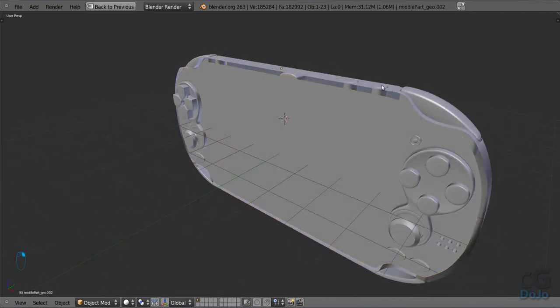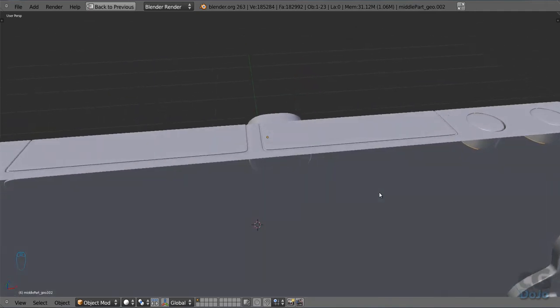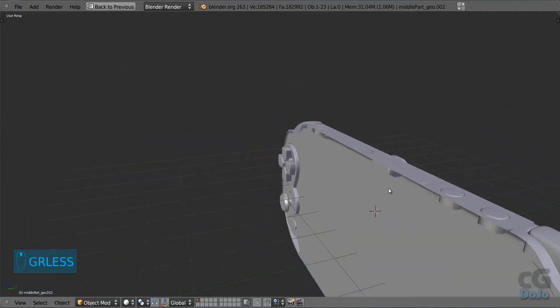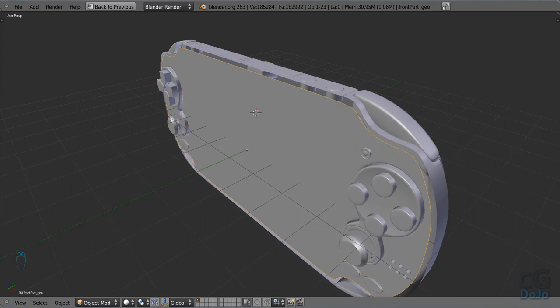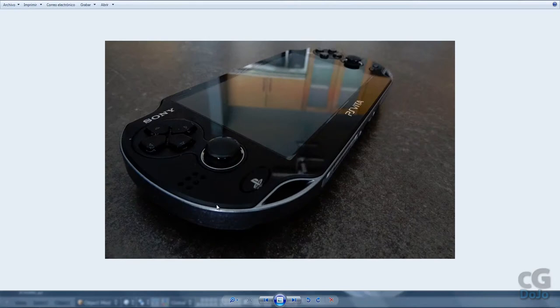Okay, so I think we'll start with the middle part. Let me see, I got a little mistake with the buttons. Okay, I'll scale them in X. Just one unit. Okay, there we go. Well, not one unit, just one tiny bit. Okay, so I think we'll start with the front part. Like, let's say here, you can see there's a little sharp part and then it goes down, and then the middle part. So we'll start with the middle part because then we can tweak everything around it.